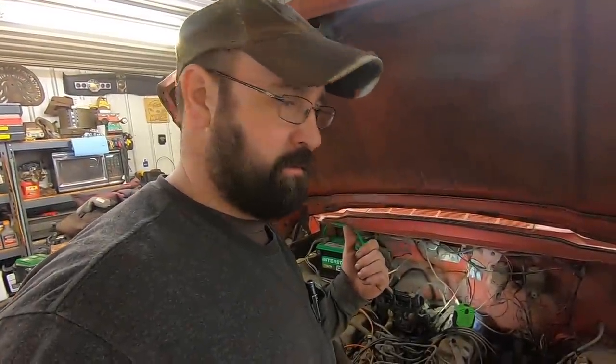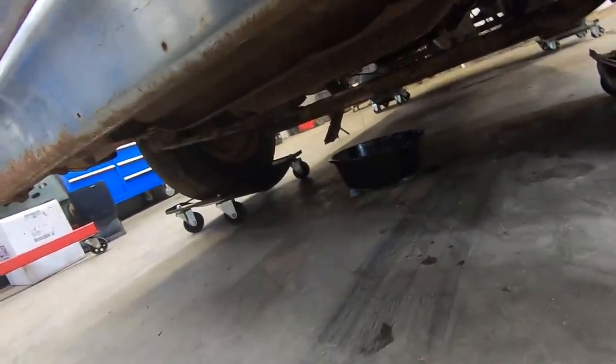I'm gonna unhook the coil. Maybe I should hook the battery charger up too. She's getting a little weak. I think we gotta hook fuel up to it too. I think that'll help the whole situation. What would really help is a different carburetor, because that thing's not going to be good. But I'm going to go underneath, see what we can do to fix up that tranny cooler line. And then I'm also going to see if we can find out why there's no dipstick. Wish me luck. It makes me have to take a leak, too.